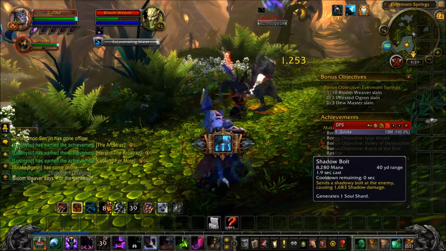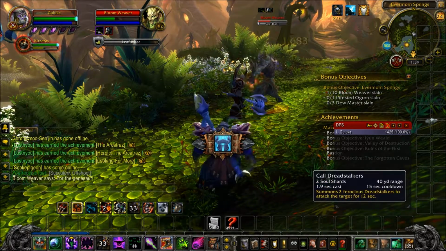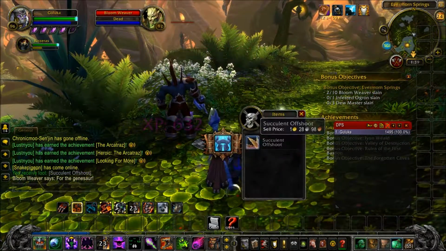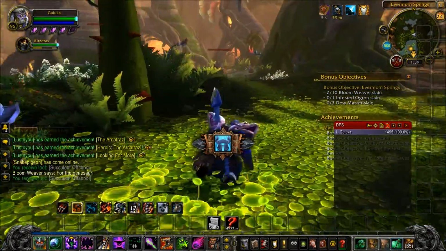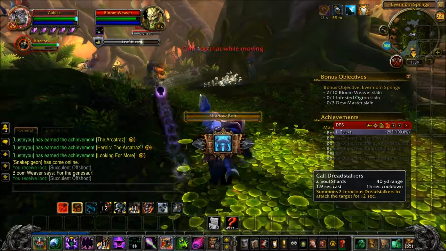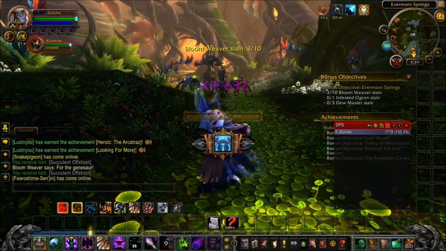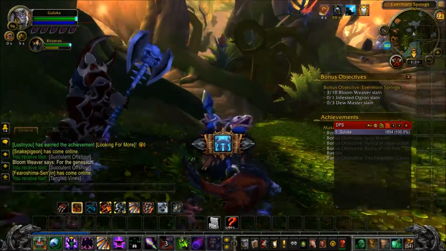Alright. Shadow Bolt. And then good. Alright, that's 2. Let's see any more. Here we go, there's some up here. Call the Dreadstalkers. There we go. Now I got lots of demons on me.